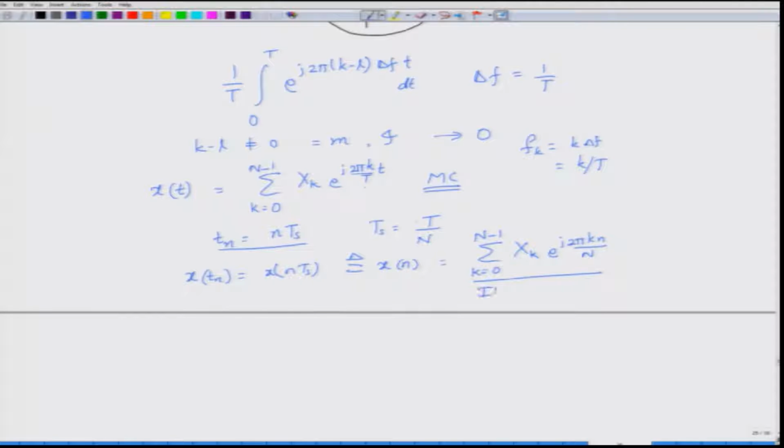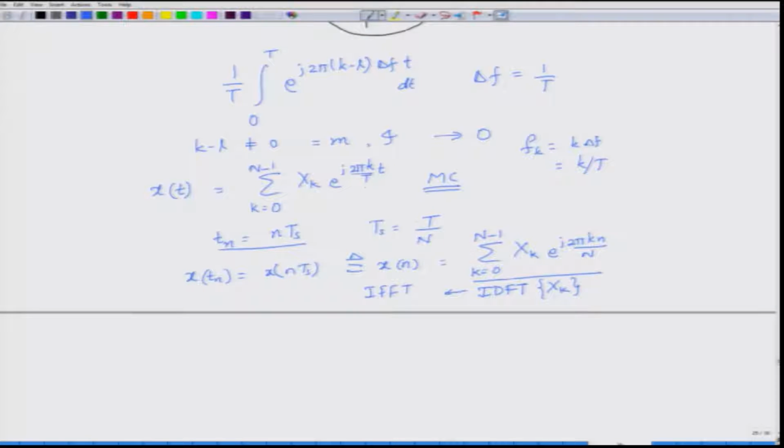This is nothing but the IDFT of the sequence xk. The IDFT can be computationally implemented using the IFFT. So, what you get as the time samples that you are transmitting from the transmitter to the receiver are simply the IFFT of the sequence. When these samples go through the fiber, the fiber impulse response will convolve with the samples of the signal x of n, and what you get would be the output sequence y of n.